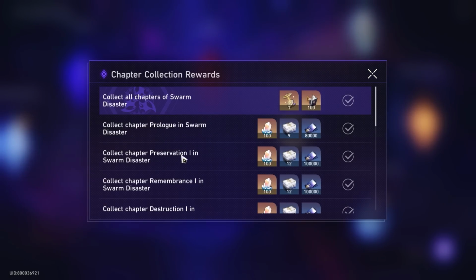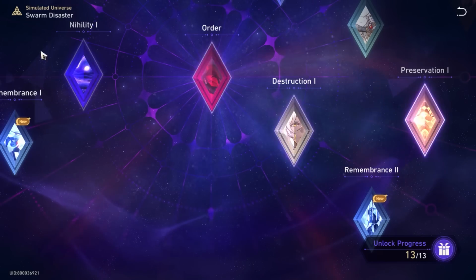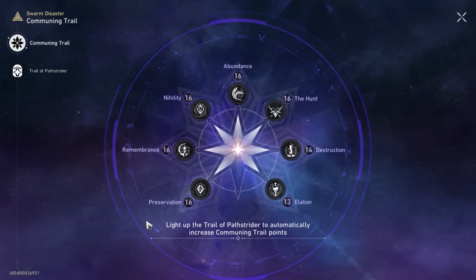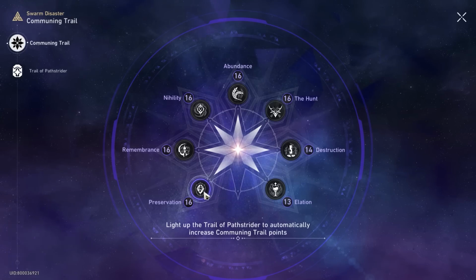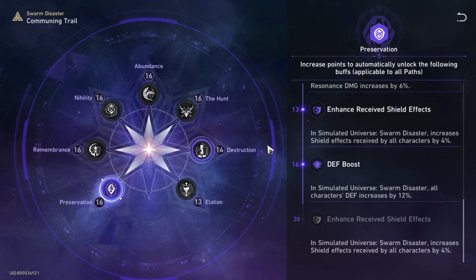When you click into here, you can exactly see what is the level of the requirement for the particular path. So for example, if I go back here, you can click in your communal trial. You can exactly see the level that you currently have in each of them. And the thing that I didn't know, because I had my preservation at level 16, but I still didn't get that token, is that you need to actually go in and complete the run.